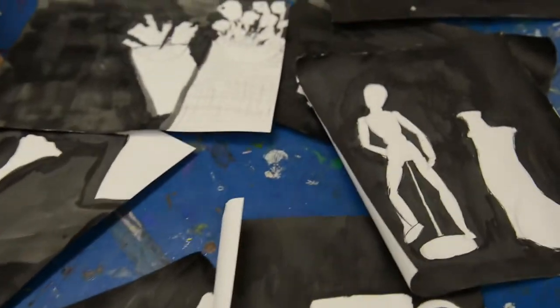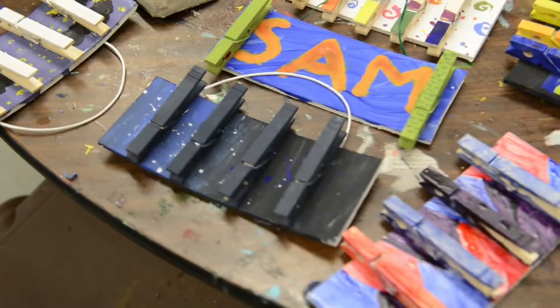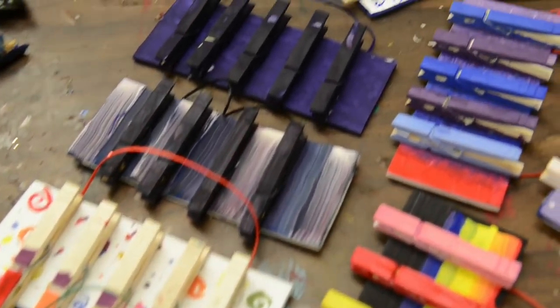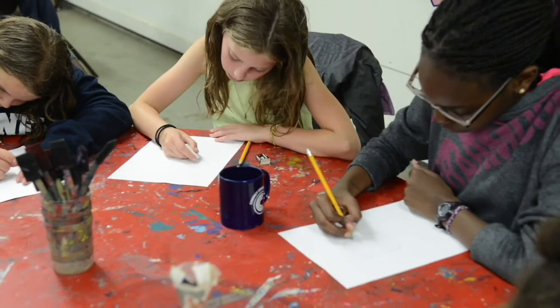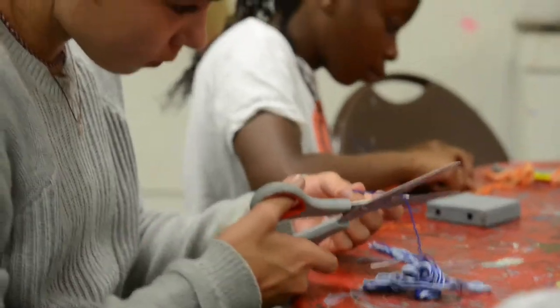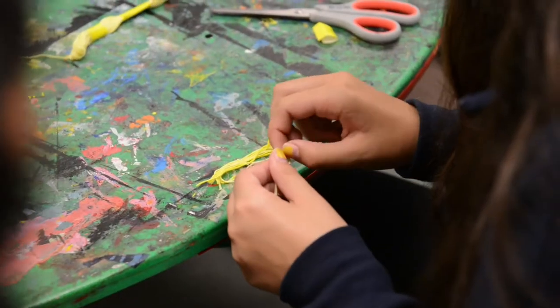I also try to include different kinds of activities that lend themselves to different levels — certain things that you can take really far and get really detailed into, but also stuff that younger kids can find manageable. We do stuff that makes the color wheel an important principle and things like that. And the same thing goes for jewelry.